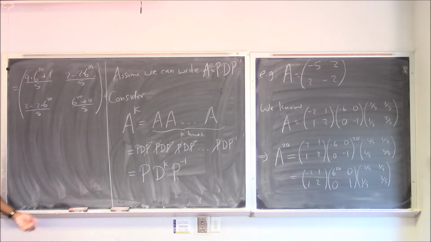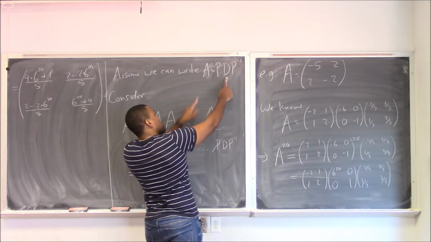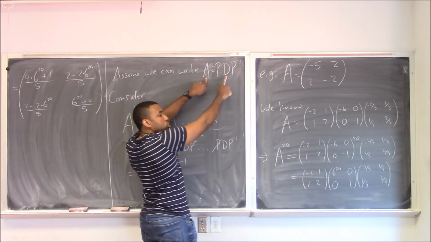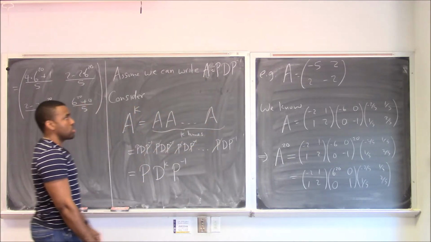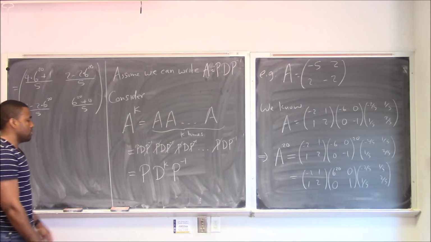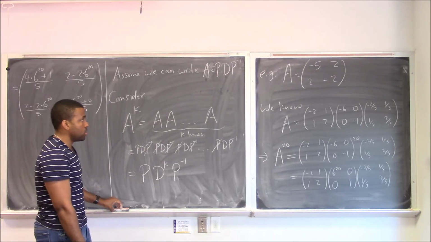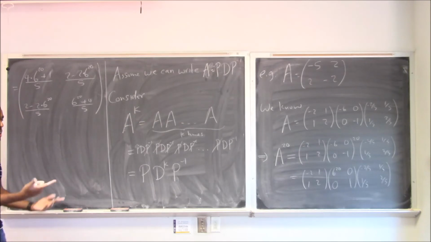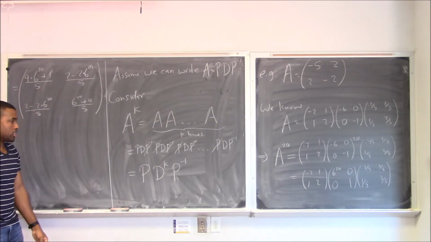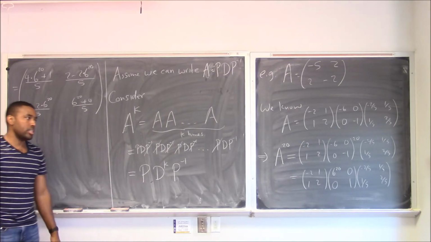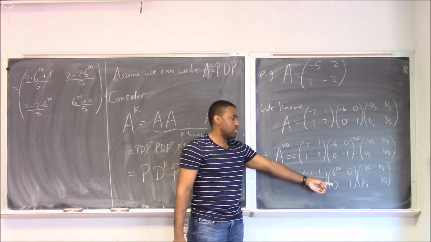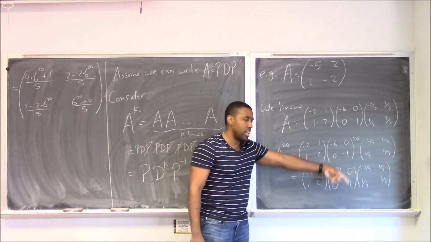Once you can do that, the matrix D and the matrix A will share a lot of the same properties. They'll have the same determinant, they'll have the same trace, they'll be invertible together or non-invertible together. They'll have the same eigenvalues, same characteristic polynomial, same everything. Not everything, a lot of things. As well, if I want to raise A to some arbitrarily large power, I can do that by raising the diagonal matrix to that power, which in the case of a diagonal matrix is stupidly trivial. You simply raise each entry to that power.